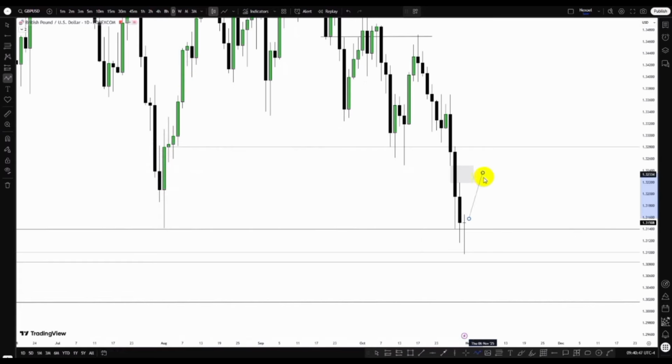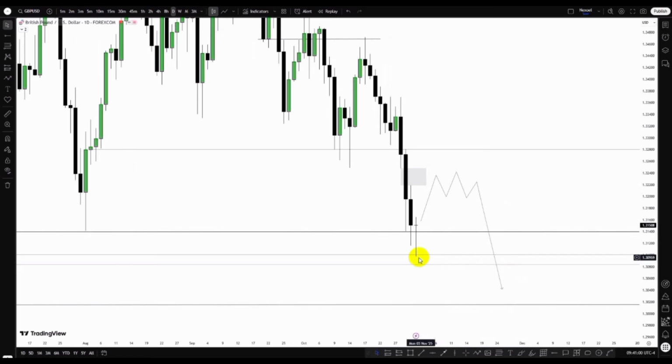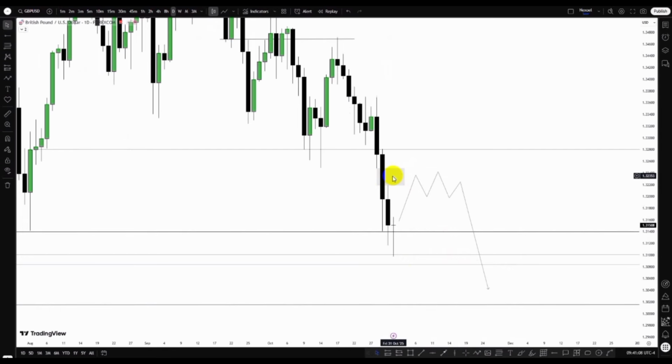So we could see price gives us a sell model here to want to continue bearish to the downside back into this fair value gap. That is if price doesn't just continue bearish to the downside. But then what we are seeing here is the possibility that we could have bullish reason to the drawn liquidity to the upside, which is this bearish fair value gap. So we have to look at what happens here in lower time frame, 1 hour, 15 minutes time frame. If price gives us the sell model, then we can anticipate to sell from this fair value gap and then continue bearish to the downside.